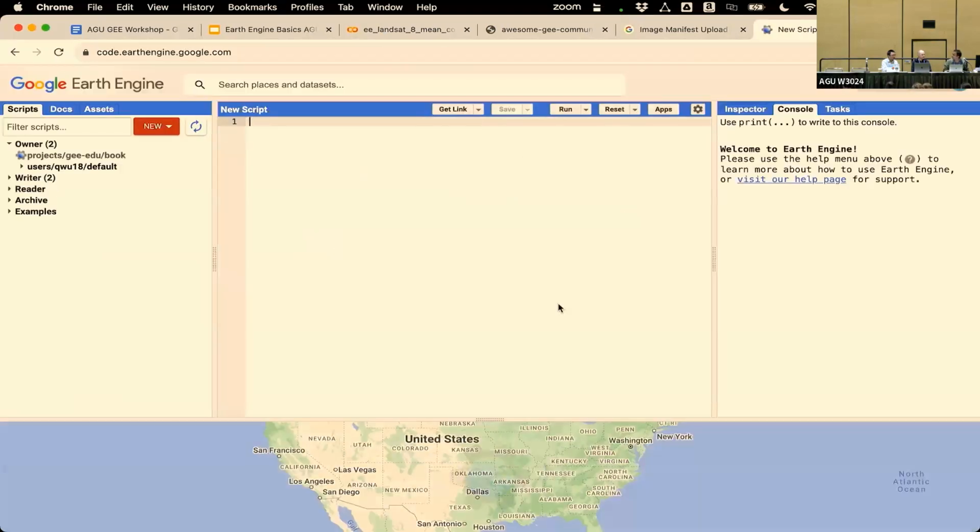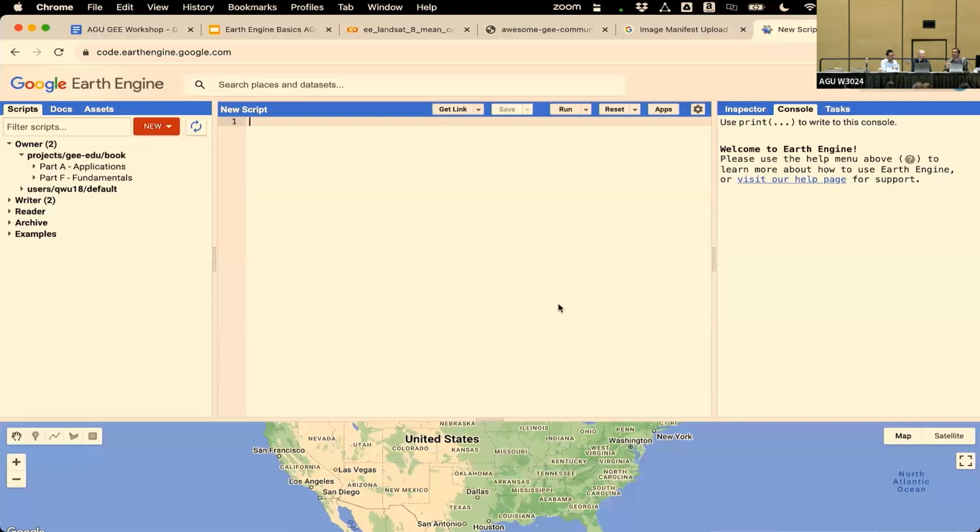So I'm going to give you your first look at the Earth Engine code editor. You're not going to use the code editor because this is JavaScript, and we'll be talking about Python today in this class. But I'm going to show you the code editor just because it's the simplest way of accessing Earth Engine. In terms of what needs to be installed or packaged, this is the most native way, batteries included, right? Everything is already present here.